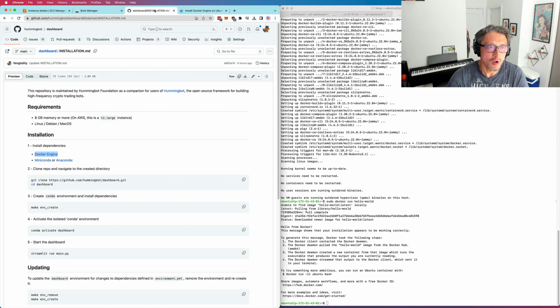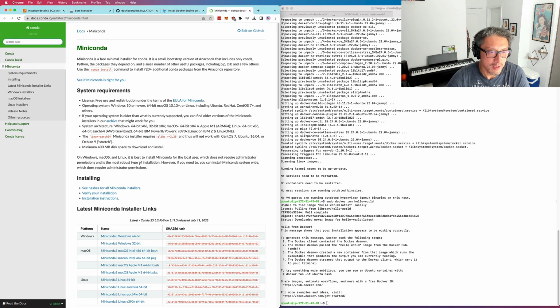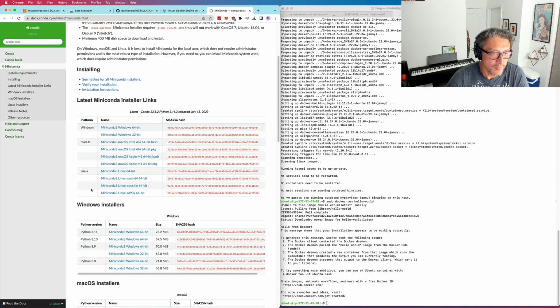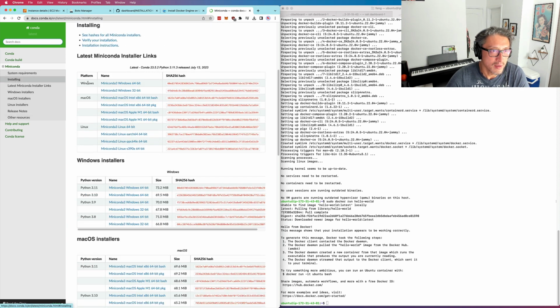So now that we've installed Docker, we should install Miniconda or Anaconda. This is a package manager that pulls together all the Python dependencies that Dashboard needs. We can go to the Miniconda page here, and then go to their Linux documentation. So Linux, it's over here. Let's see, the easiest one is the Linux installer. Here is the Linux one over here. The easiest way to do this is actually using the wget command.